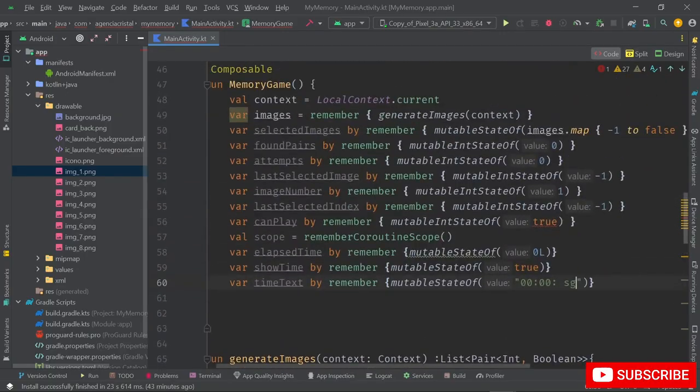Okay, well done. They are all the variables for our game.